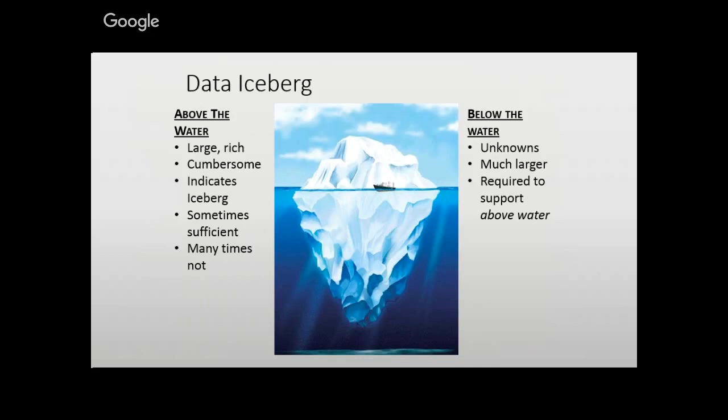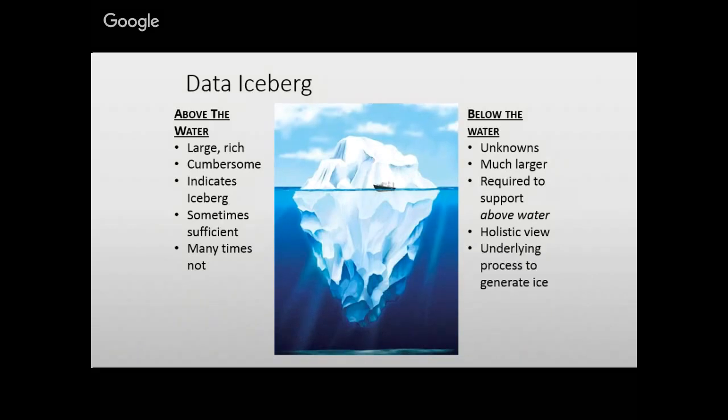Really we need a holistic view, because by understanding fundamentals of physics, of water, of crystallization, we can understand that what we see above is a result of what's underneath. So we need to understand the underlying process that generates ice, so that we can interpret the overall iceberg, a holistic view, and take the appropriate actions. Again, the deer lady example: the woman wasn't familiar with deer, she didn't have the whole picture.